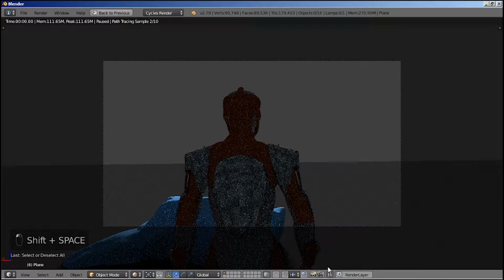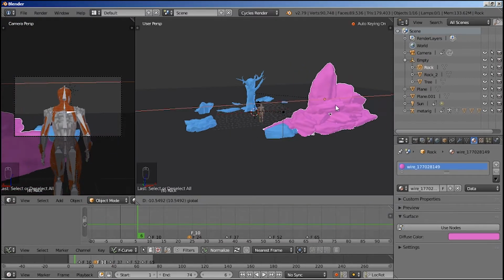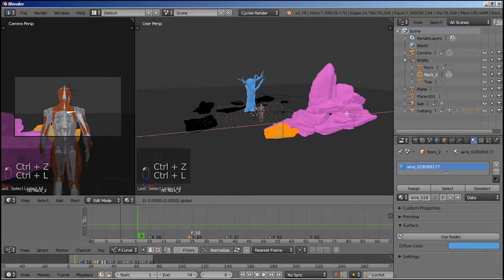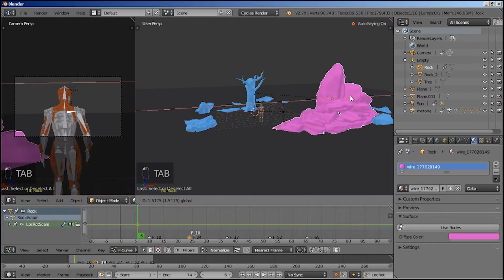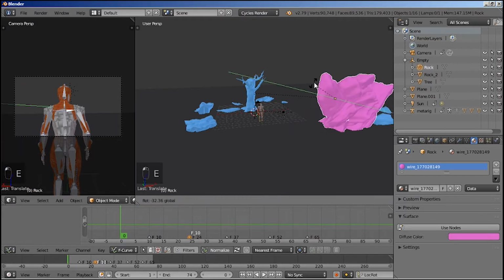So I decided that I can just copy that rocks. But before I do that, I need to remove the arrow, actually turn on the arrow sign, which means make it selectable again. And then I click on those rocks and move them, also rotate them. Position them basically almost similar to the storyboard planning.